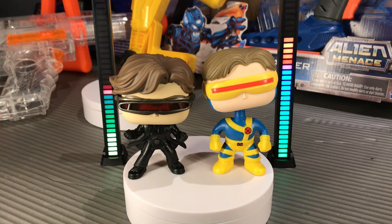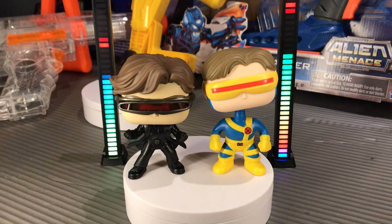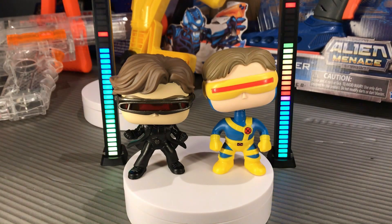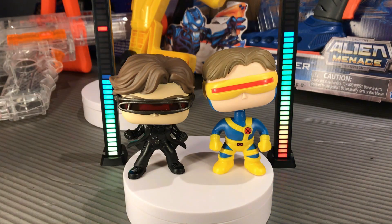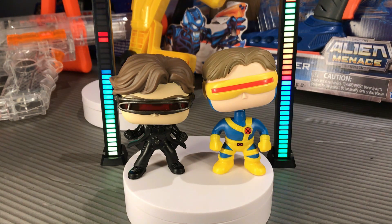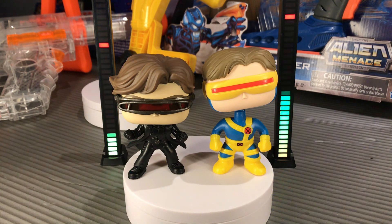His power is a powerful beam coming out of his eyes which obliterates opponents. As you can see, he always has to wear this specifically designed eyewear because it's the only way he can control the beam from destroying everything he sees. Cyclops is the love interest of Jean Grey, and he is also the rival of the one and only legendary Wolverine when it comes to Jean Grey.